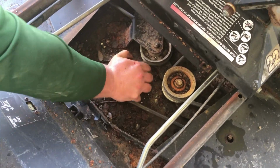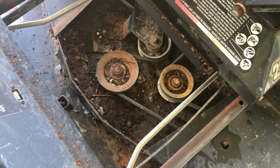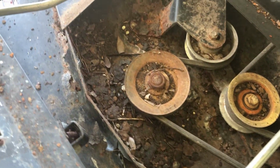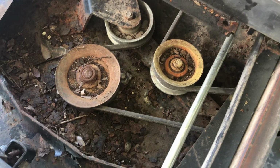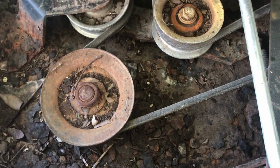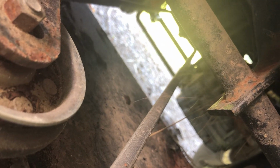Okay, so we went to test the PTO. The PTO engages and immediately kills the mower, so we are dealing with a frozen up deck, and I can't really say I'm too surprised about that. So since we've got the access panel off here, we're going to first video this and make sure we know the routing of all of this belt jib jab. Jeez, that goes way back there.